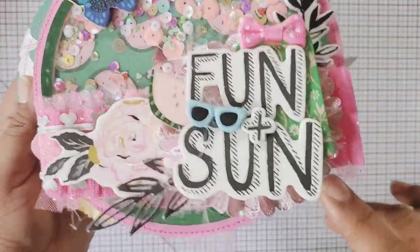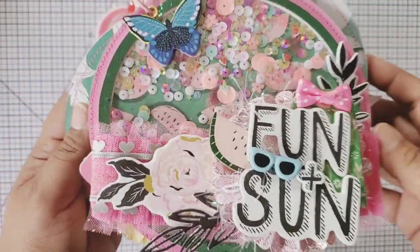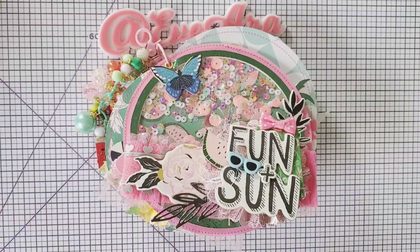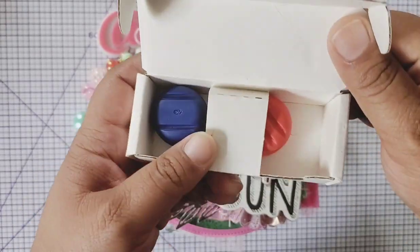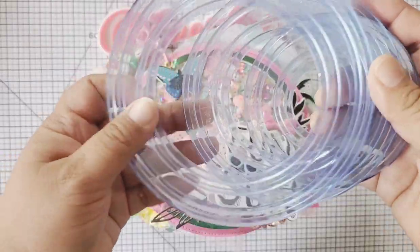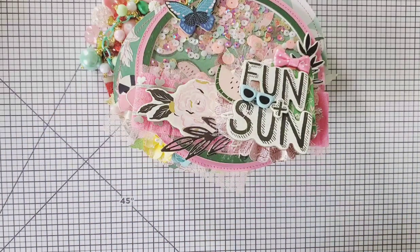I did put this together on the live, and I added a rosette here. I try to use my stash - rosettes that are gifted to me, embellishments that were made for me - and I use them on this project. I used something that's been in my stash for I don't even know how many years. It's the Creative Memories custom cutting system with cartridges. I used it to die cut these circles, and let me tell you it does work - it made that frame for the shaker.